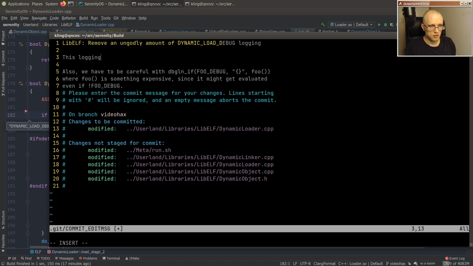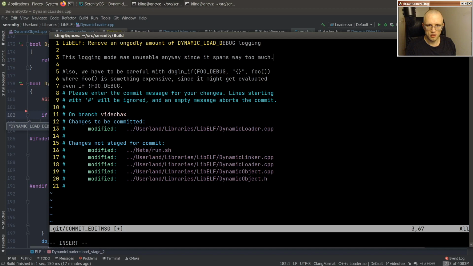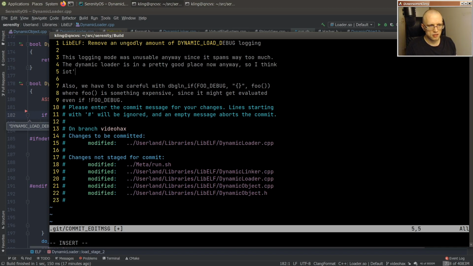This logging mode was unusable anyway, since it spams way too much, and if we need to add some debug, the dynamic loader is in a pretty good place now anyway, so I think it's okay for us to drop some of the bring up debugging logging.